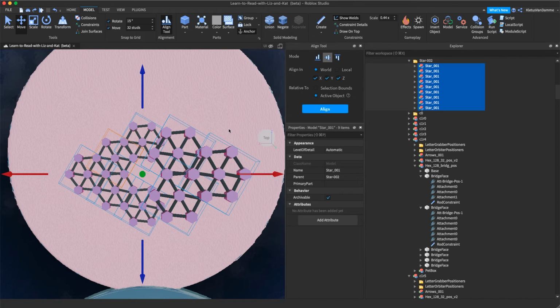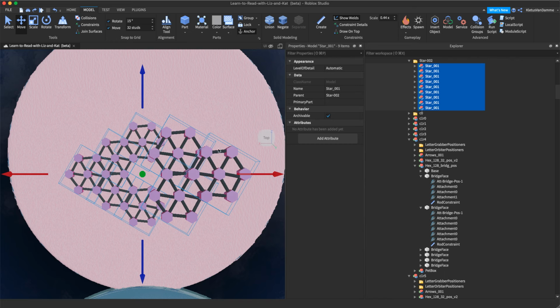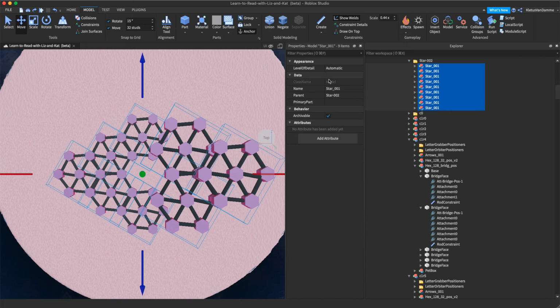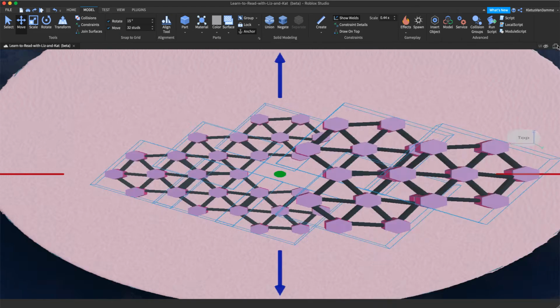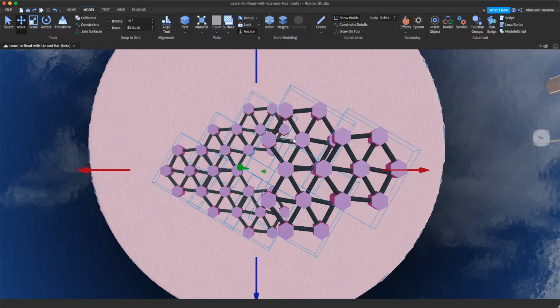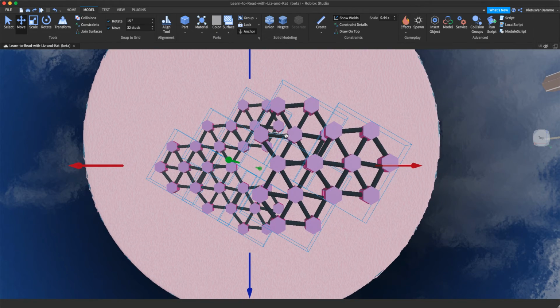All right, so check it out. So I laid out this pattern. What's this program called? Roblox does this thing where they do like a lens distortion so you can see more stuff. So right here, it looks like these things are not lined up on each other, but they indeed are.